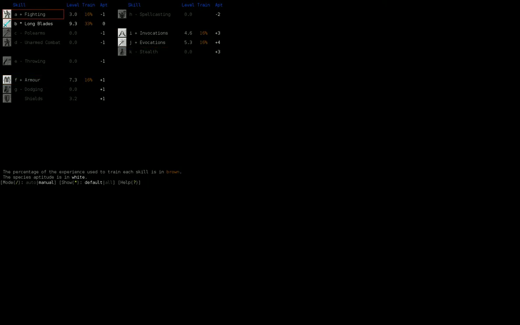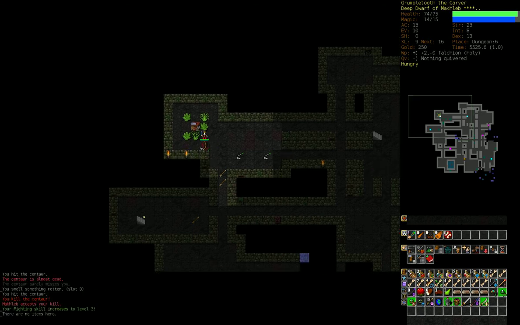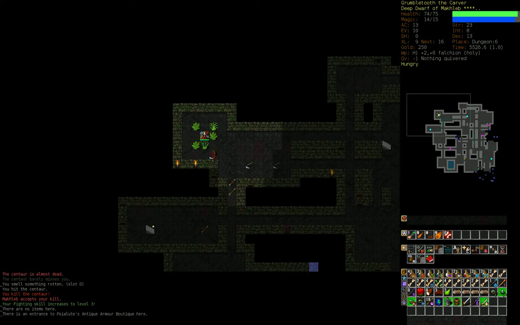At some point, I'll turn off some of these. Invocations obviously has kind of a hard cap. I would have to check and see if invocations also scales up the damage, but we want a bunch of it. We want our failure rate with summon greater demon to be zero, basically.